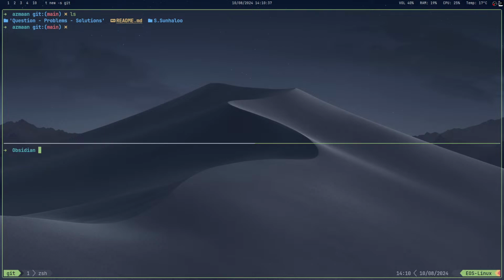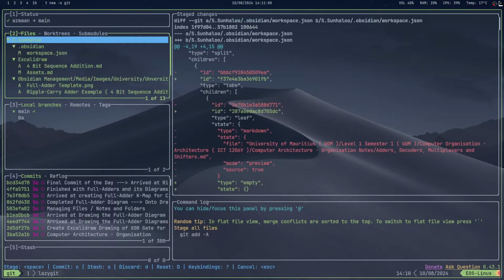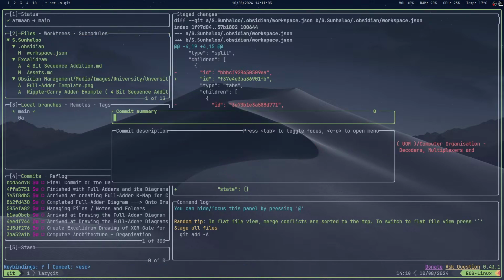Now I have another alias, cp underscore geo. It's gonna be copying from the GitHub repository to Obsidian. So GitHub to Obsidian. So this is how I did it. Like came up with the thing. So LG for lazy git, obviously, and then you say A, and then you say C. Arrived at series and parallel.